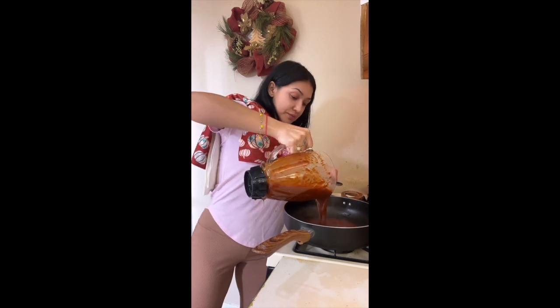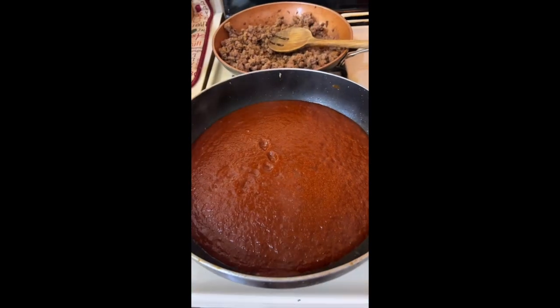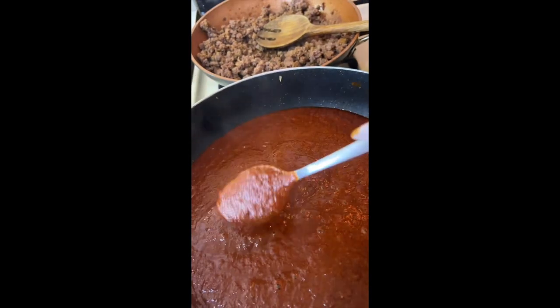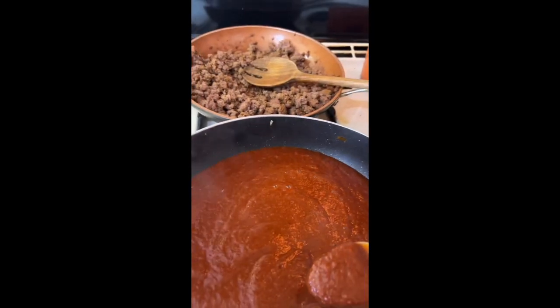Girl, she looks bomb. Let me show it to you. Look. Let's see the consistency. Girl, she's thick, but I love it. Let me just take a spoonful so I can try it. A little bit. Oh, it's good, girl. It's a little spicy, but not too spicy. Let me blend the rest. I'll be right back.